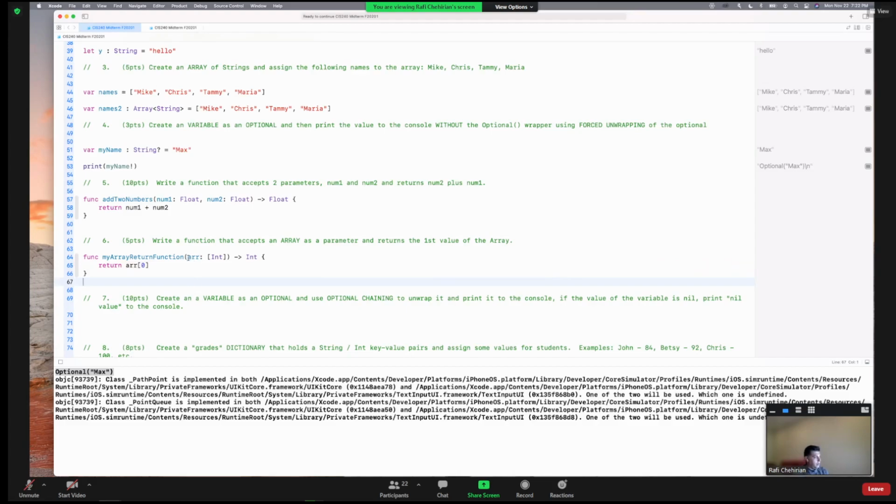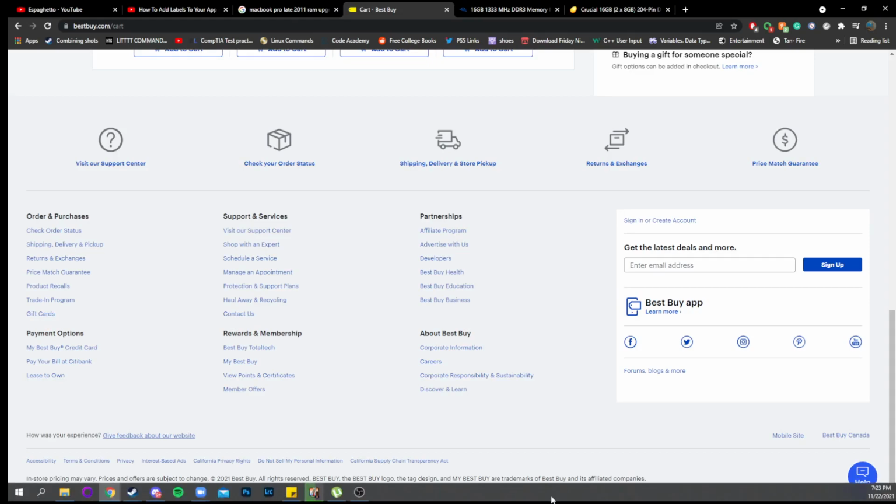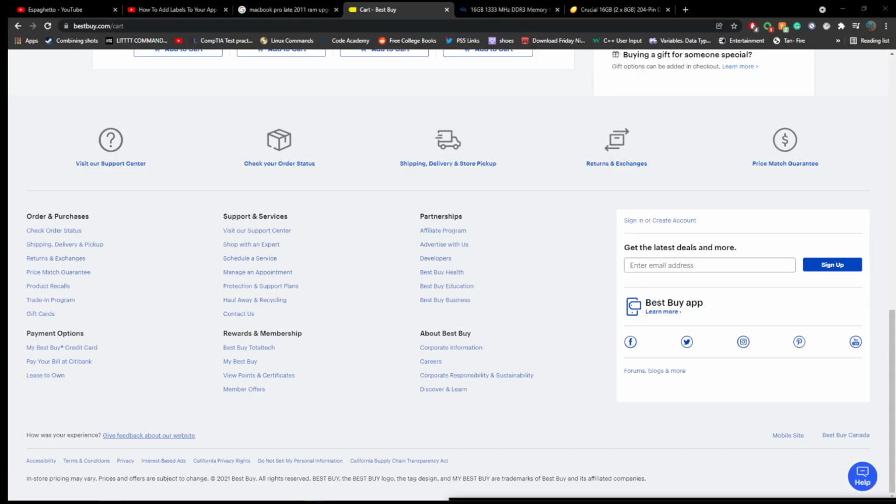So I'm passing it, I'm calling it arr, shorthand for array. And it's an array of integers, and I'm returning an integer because it's a single value. So I'm just returning the 0th position of my array that was passed in. Professor, would it be correct if we chose the data type as Any? Yes, fine, no problem. This is fine.